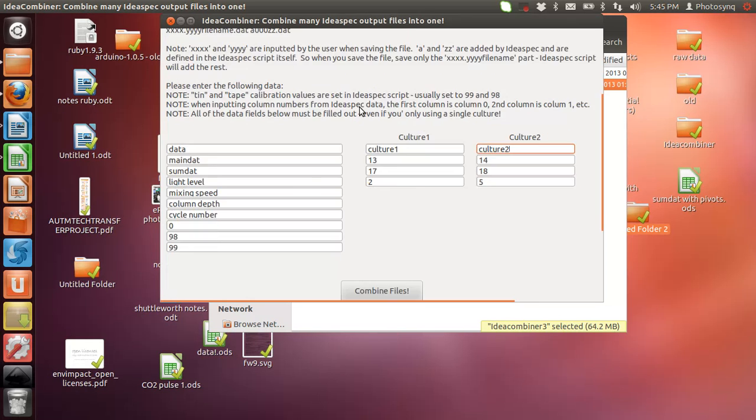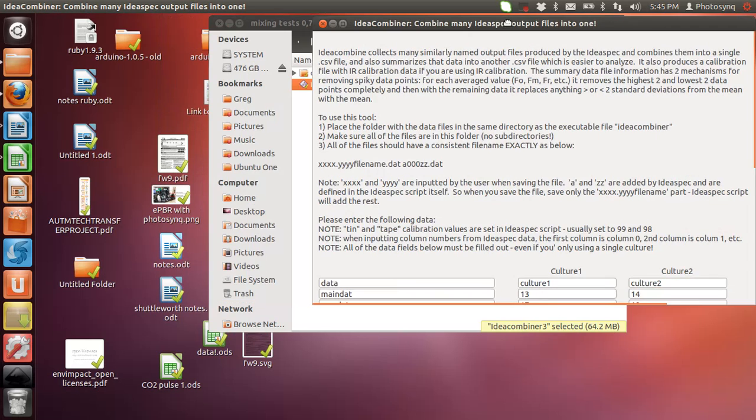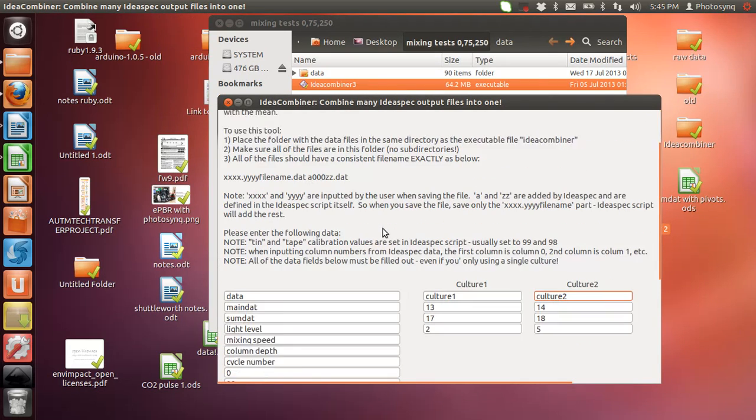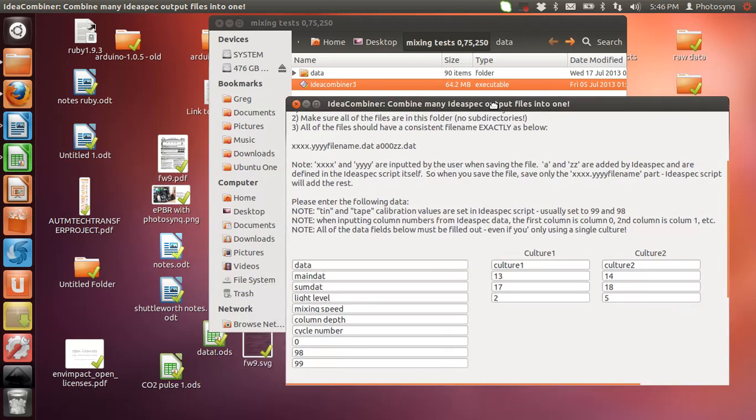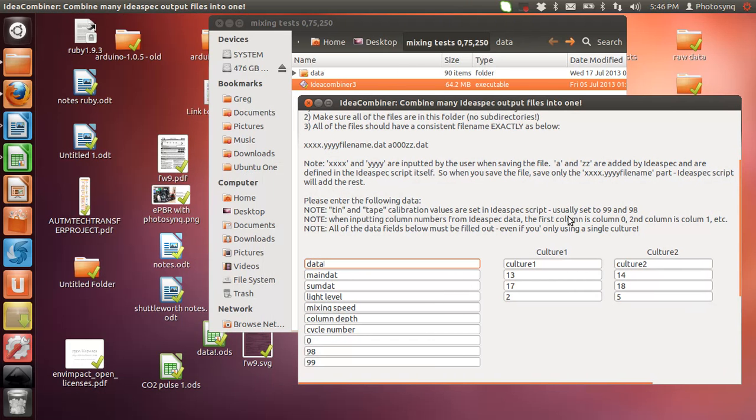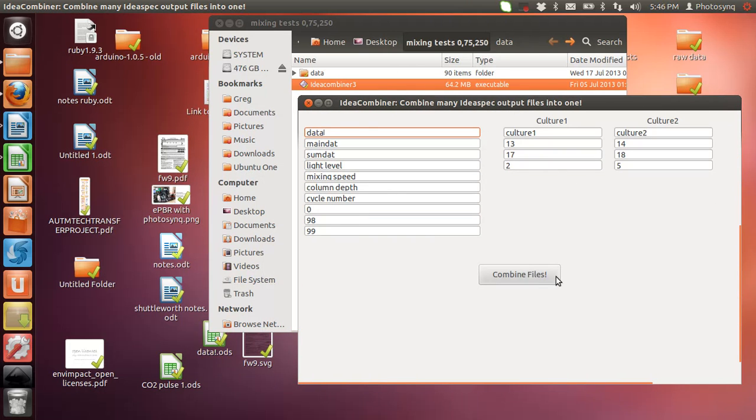So I have my data in my data file. This is what defines the file that your data is located in. See, data. So as long as you call it data, should be fine. These are the output files. It's going to be called main.dat and sum.dat. So we've got our data in there, we've got our calibration files in there, we've got all this stuff defined. And press combine files.